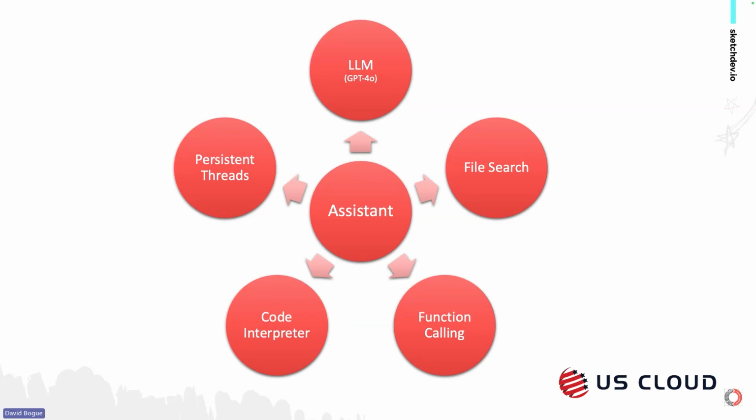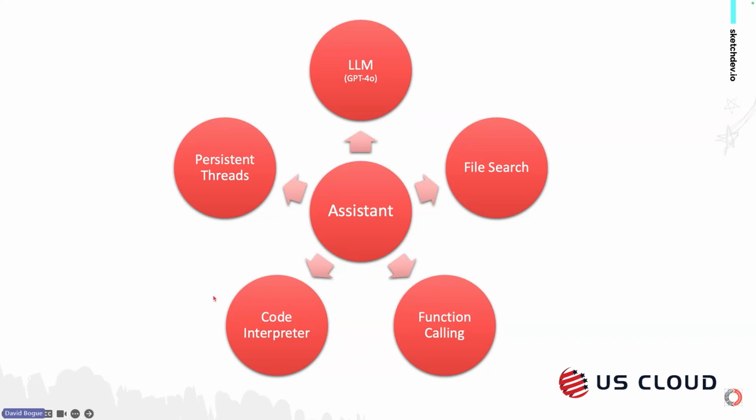Third is code interpreter. This one allows the assistant to actually write its own Python code and run it in a sandbox environment within OpenAI. This is useful if you have a large structured data set that you need the assistant to either summarize or convert into a chart or a graph, or if you have some sort of difficult mathematical problem you need it to write code for, it can use the code interpreter for that.